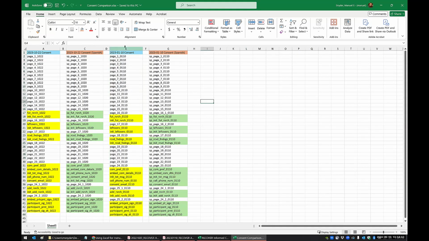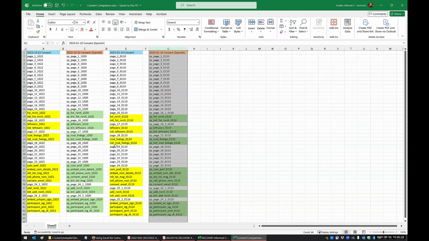Same thing when I have a Spanish one, I can grab the fields from the Spanish version here, and you can see even the Spanish one got shifted by a page. You would be tempted to grab the English one and do it because all of these pages line up here. But once again, you could do this for the field names. I could have copied this and then just added SP underscore to all the field values, which I've done before too, and then just use the field labels from the other ones.